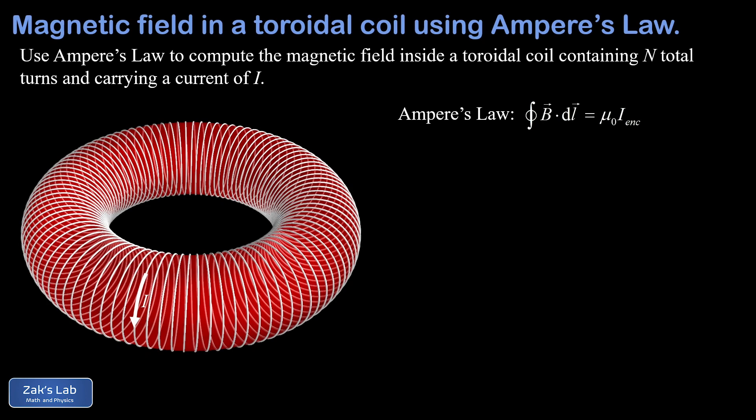In this video we're computing the magnetic field within a toroidal coil. We've taken a solenoid with N turns of wire on it and bent it into the shape of a donut. That wire is carrying a current I, and we can see in the diagram that I is running down the outer side of the donut, which means it's running up the inner side as the current spirals around this torus.